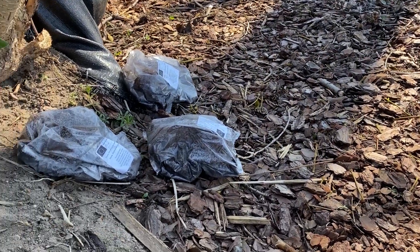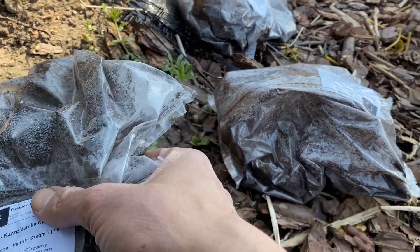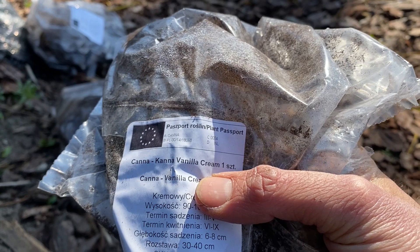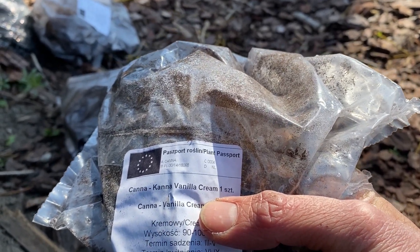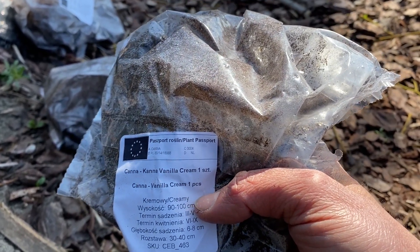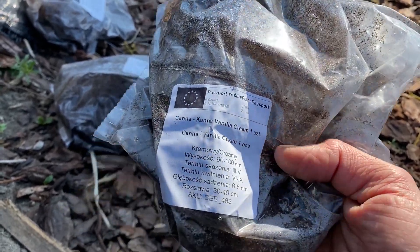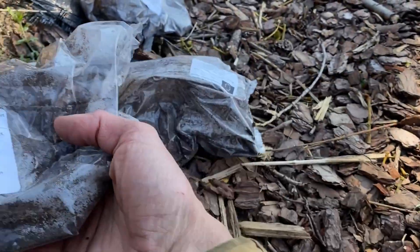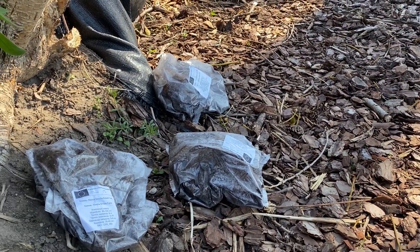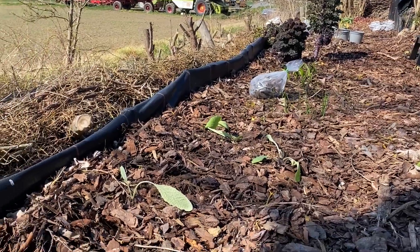The next thing I want to put here - I just made the decision because it wasn't in my planting scheme. I forgot I ordered it and when I unpacked it I was like, did I really order that? This is Canna Vanilla Cream. I'm not a huge fan of yellow - if it's sulfury yellow or chartreuse then I'm fully in, but this is supposed to be vanilla yellow, which is really not my color scheme. I'm like, okay, what was I thinking? Maybe I'm going to love them though. I have just three of them, so I'll put them here, hope for the best, and maybe they'll be my favorite of the year - you never know.